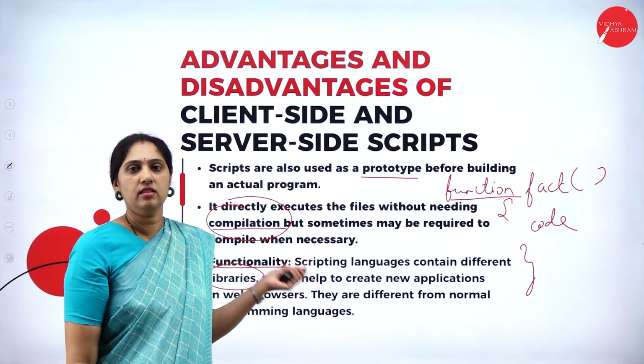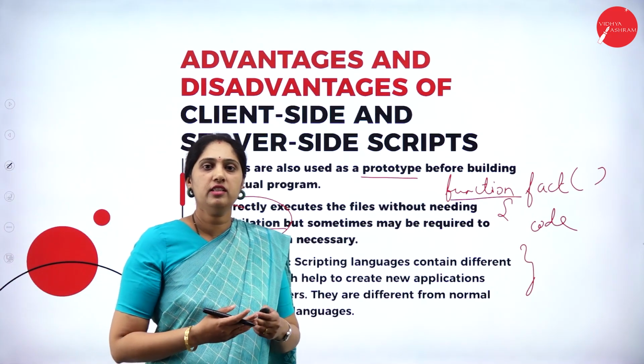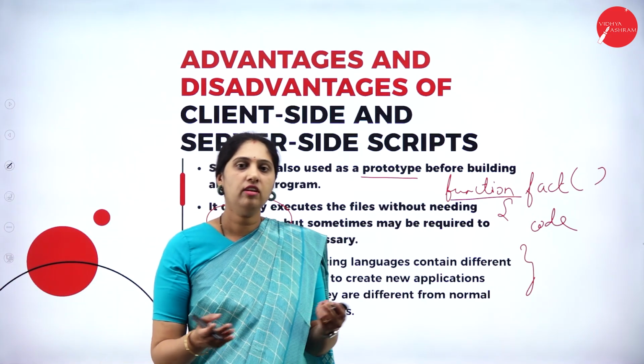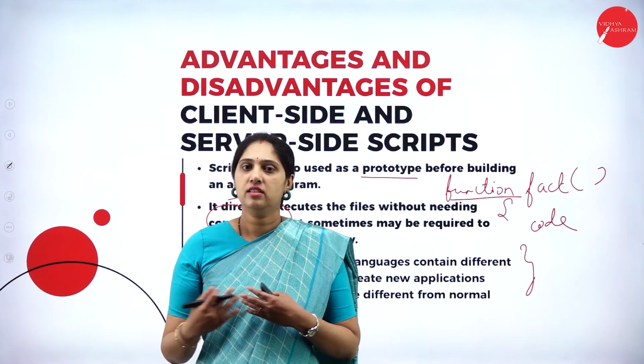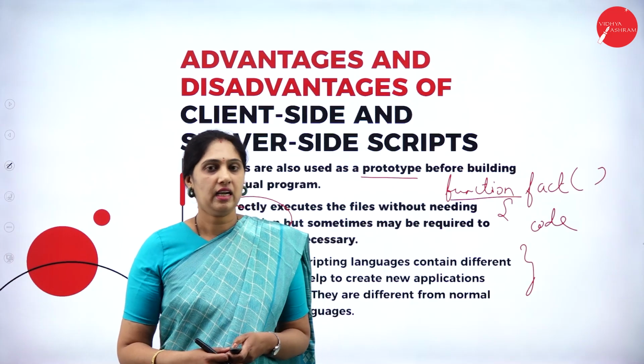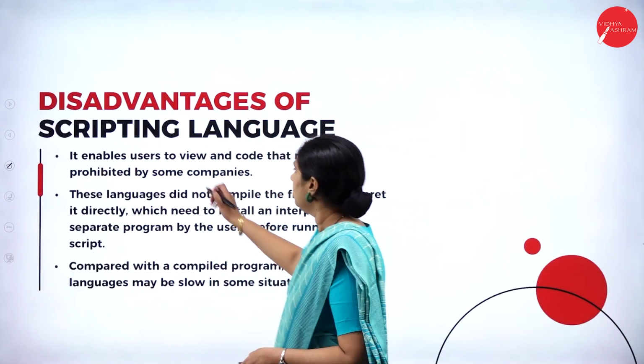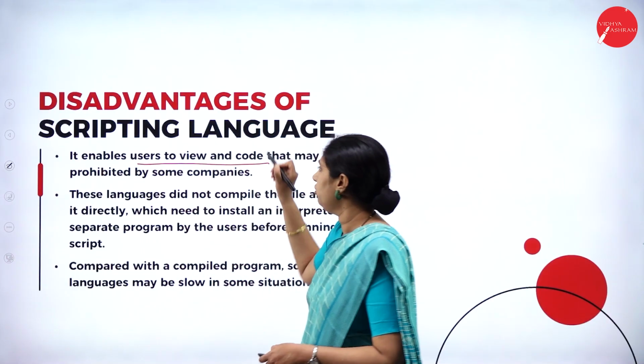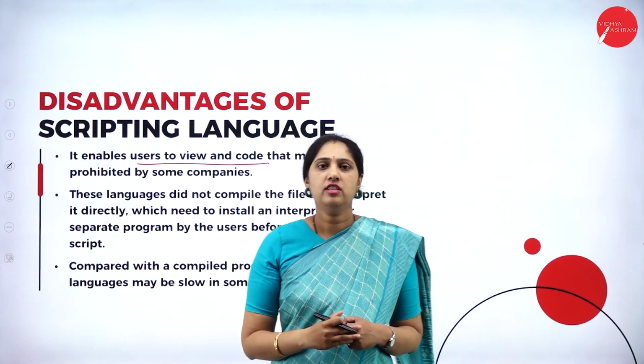Okay? Even this is easier now. When a library is there, you can utilize it. So in our college library, you can utilize the books. Similarly, in this library, you can utilize the code, classes and all. Next is, see, it enables the user to view the code. Is this an advantage or a disadvantage?